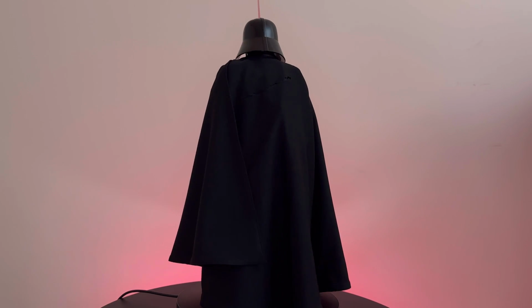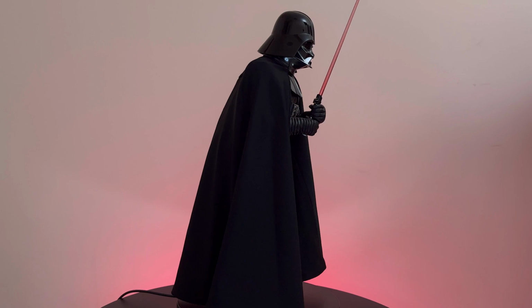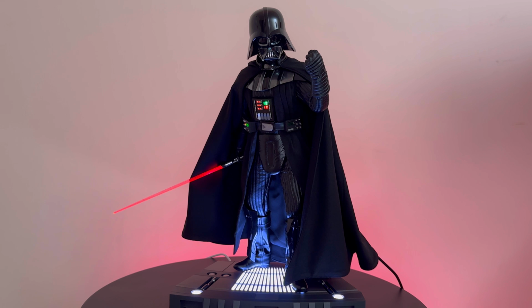So here, that's pretty much all there is for this pose. You can see that lightsaber damage down the back of his cape. Obviously there's a bit of warping there where I've got the light effects plugged in. But I think what we're going to do now is we're going to switch him out for his clean look and see how that looks.